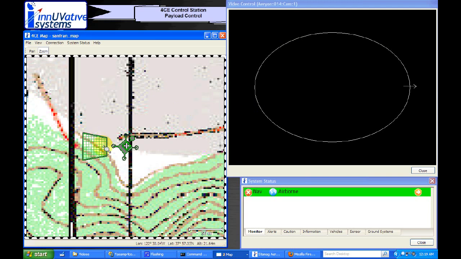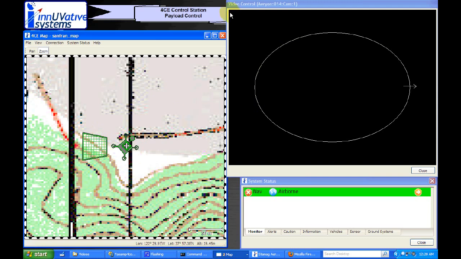Also within this you'll see that there's a keystone shape to the payload, and this is because of the angle of incidence from the payload to the ground. The footprint is actually calculated based on the terrain information, so in this case we're using DTED level 0. When we have the higher resolution DTED level 1 or 2, this can be a lot more accurate. Effectively, the field of view is constant on the camera, but the farther away it is, the wider that angle becomes, so the distance is larger and we end up with this keystone type of shape.